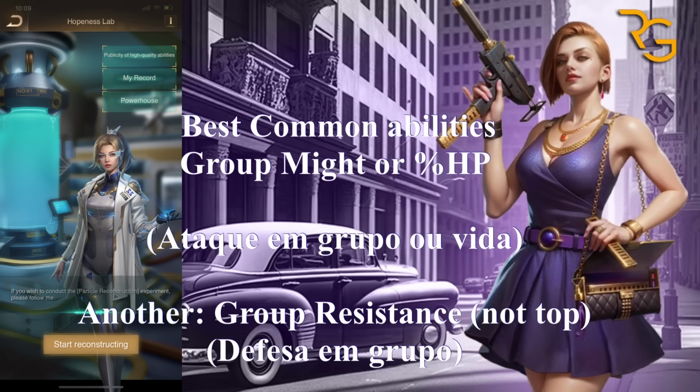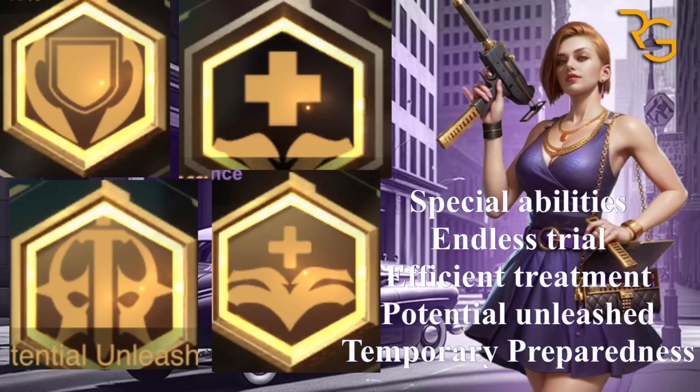Now let's see the best common and special abilities in the Hopeness Lab. The best common ability for the Stardew: Group Might or ATP Points. Another option, Group Resistance. But the top is Group Might or ATP Points. The top special abilities: Efficient Treatment, Endless Trial, Potential Unleashed, and Temporary Preparedness. These are some top options to set up your hero.